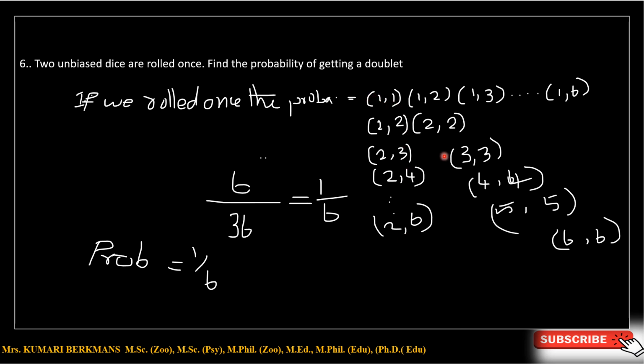And if you take the cross one, that is the probability of getting a doublet. Doublet in the sense 1 by 1, 2 by 2, 3 by 3, 4 by 4, 5 by 5, 6 by 6. Okay, this is in this cross. If you calculate the total one, if you add the total one, we get 36 types of outcomes. So in cross, if you take getting a doublet, 1, 2, 3, 4, 5, 6, 6 by 36, it is 1 by 6. So the probability of getting a doublet is 1 by 6.